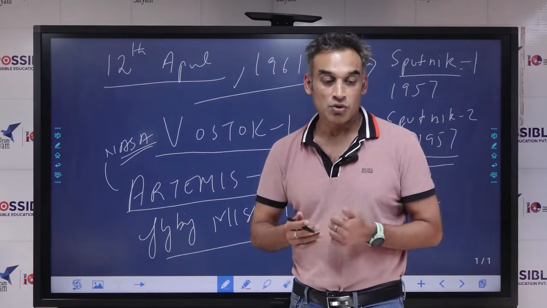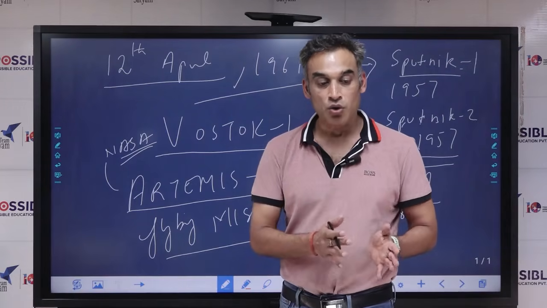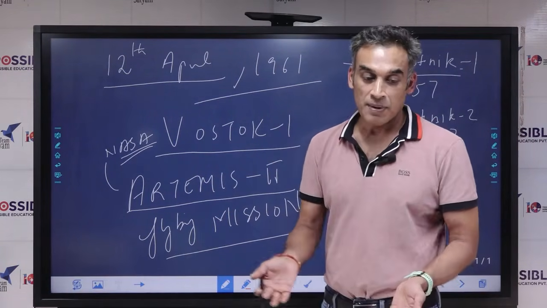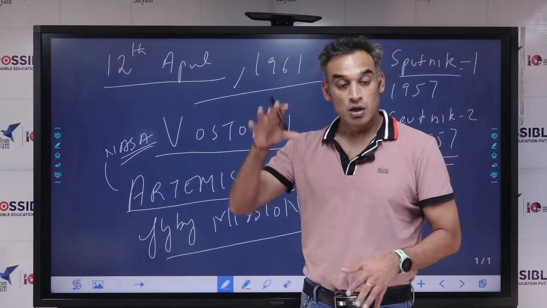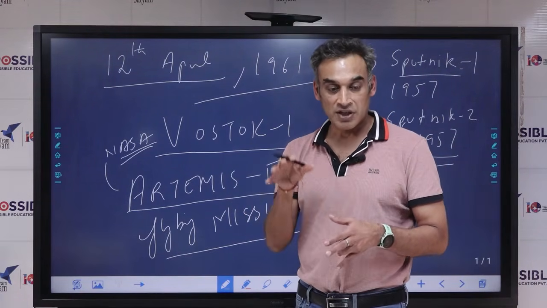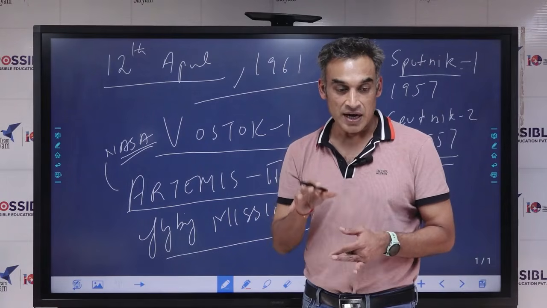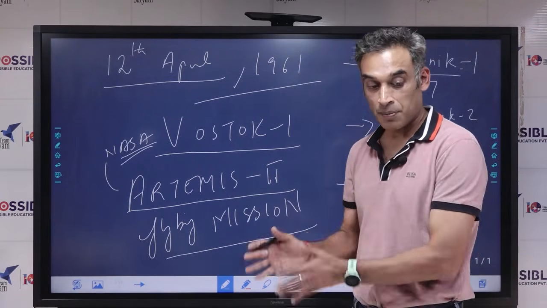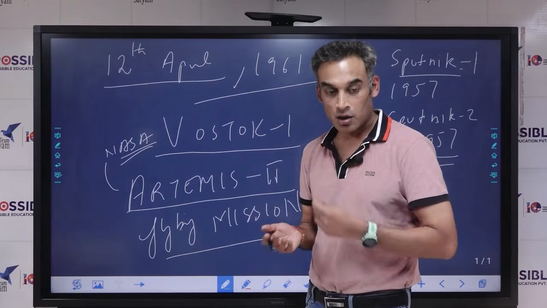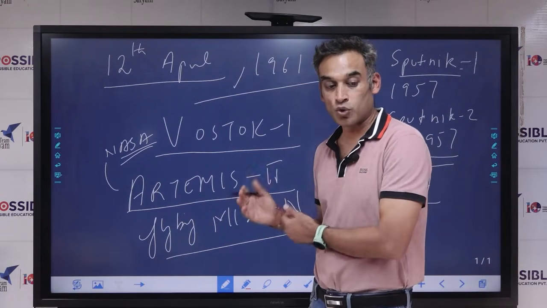The Artemis 1 program was in 2022. Artemis 2 has happened this year. And now what are they planning? They are planning a lunar landing mission, the humans going to the moon, which is planned for 2028, right? So that's the Artemis 3 program, right? Which is going to possibly happen after 2 years. So this was the Artemis 2 program.